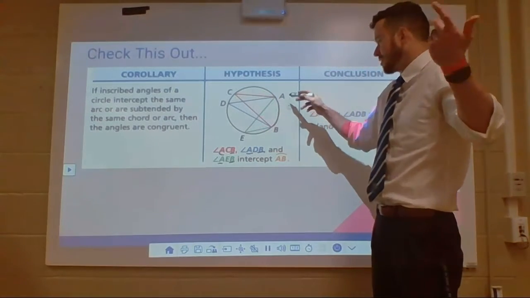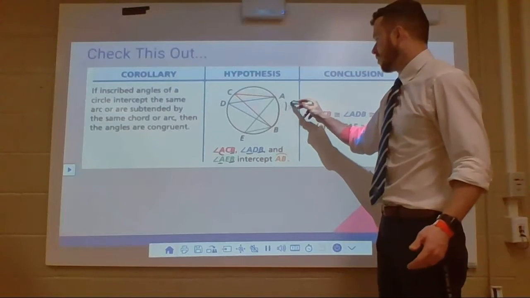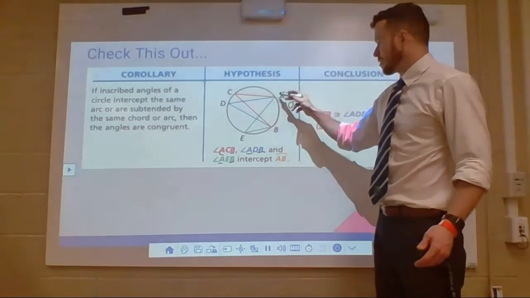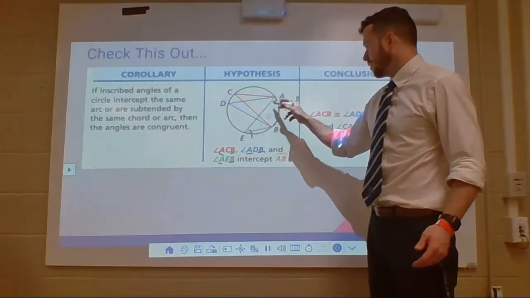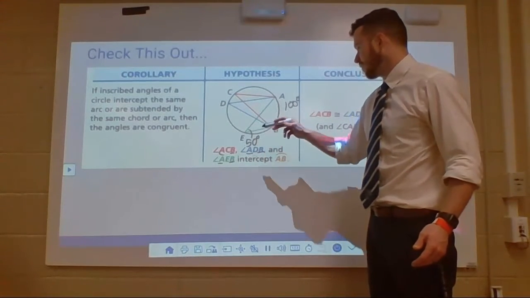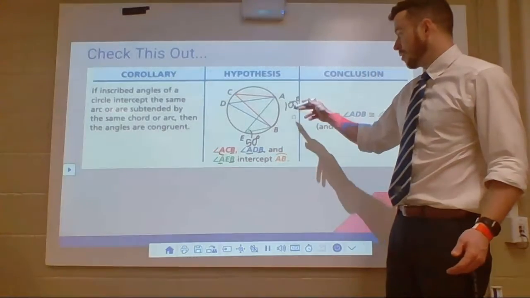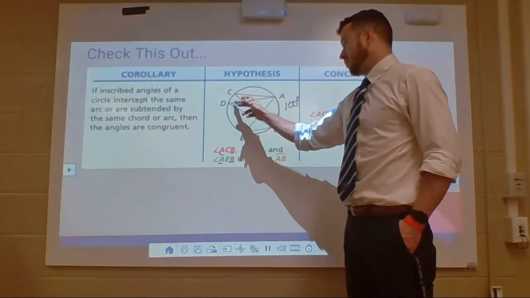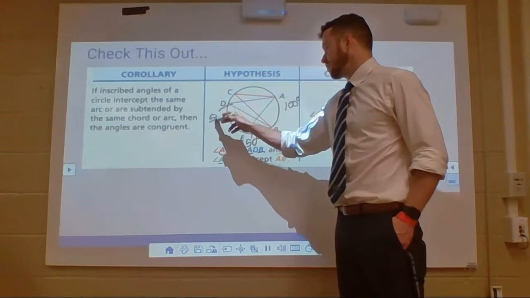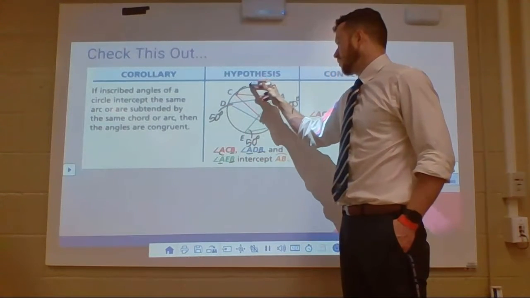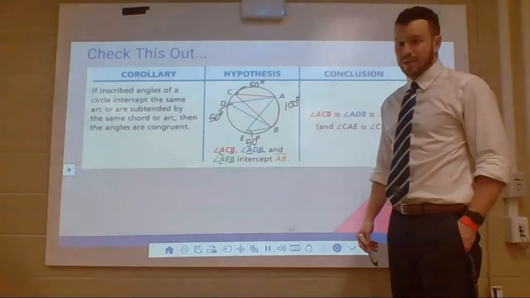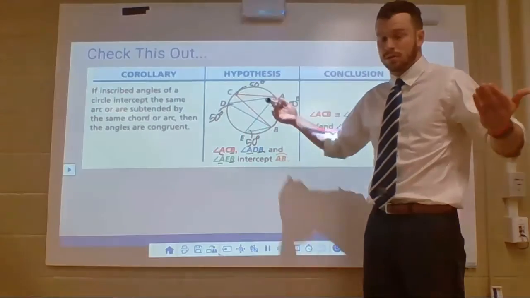So, check this out. Let's say that this arc is 100 degrees. Well, these are all inscribed angles of that arc. So this angle E right here, AEB, that angle E is going to be 50 degrees. Remember, it's half of that arc. So the same would be the case for these angles C and D. C is going to be 50 degrees, because they all intercept the same arc. So all of those angles are going to be congruent.